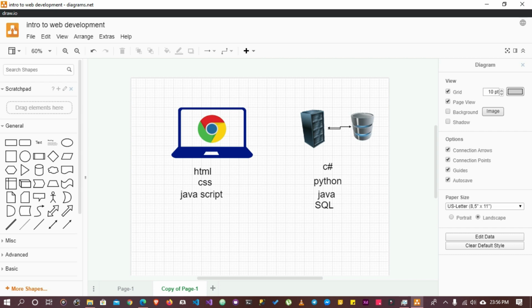So languages that we can use to build the front end of our website are HTML, CSS, and JavaScript. And languages that can be used to build the back end involve C#, Python, SQL, and even JavaScript, because recently Node.js was created and we can use that to build the whole server side of our website. And that's basically all it is.